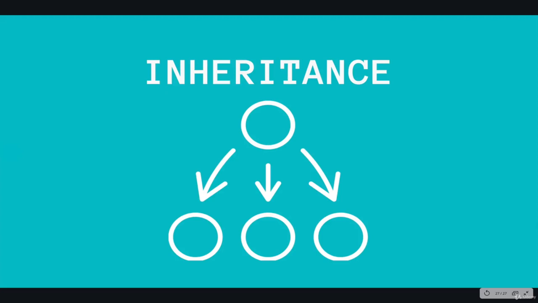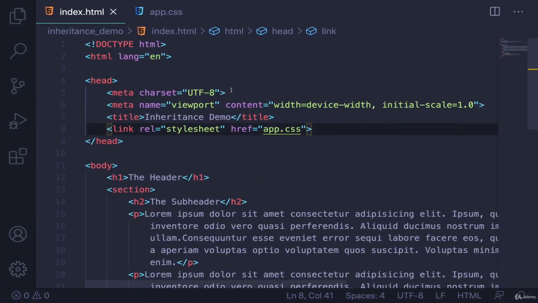Next up, one pretty quick topic, which is CSS inheritance. It's something that we've actually seen in practice, even if we haven't explicitly called it out yet. It's just the fact that some CSS properties will be inherited by child elements if they're not set on that element specifically. So I'll show you what I mean in this new demo that I've made.